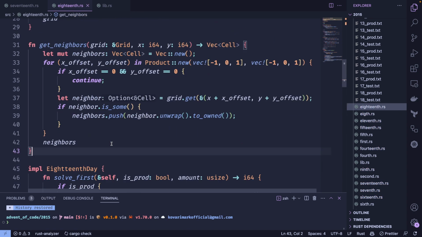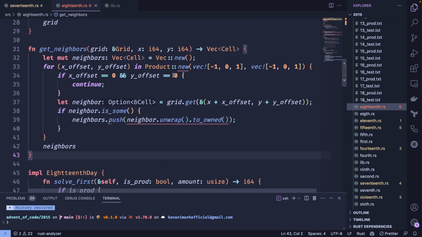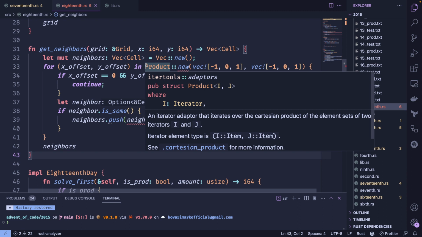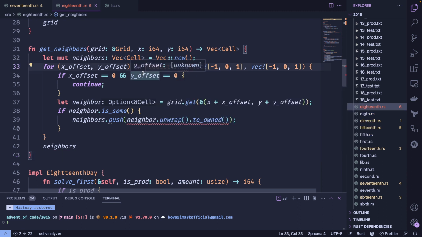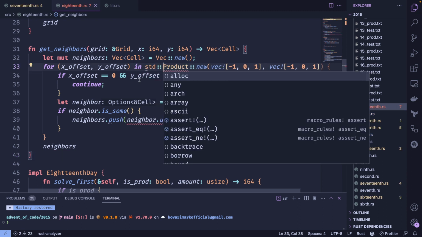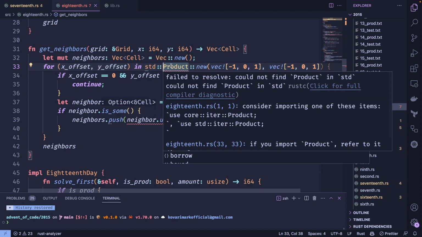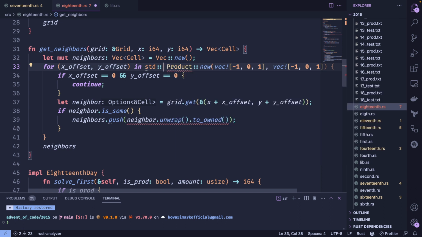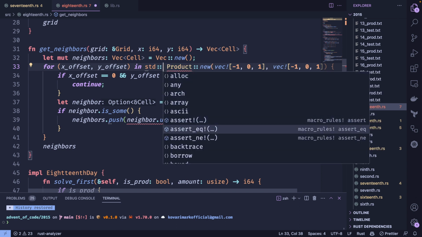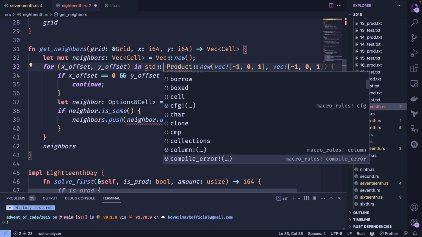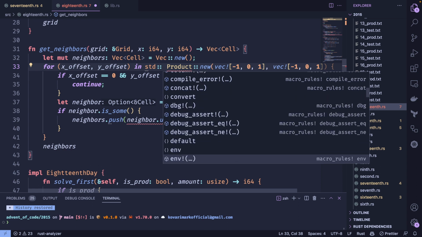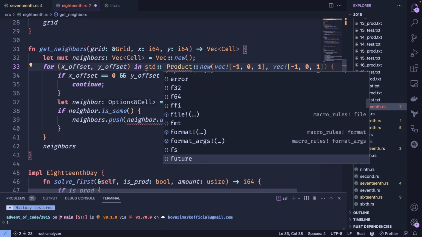We should create a function which should get the name. Come on, man, I want to think myself. Product. This product is the iter2, and we need the std product. What is it? It's not that. Give me a second.